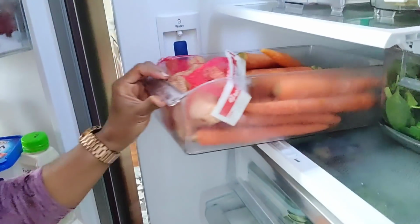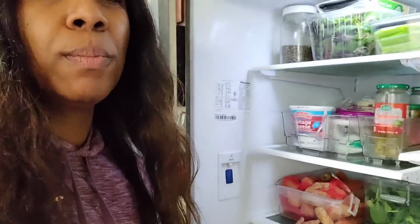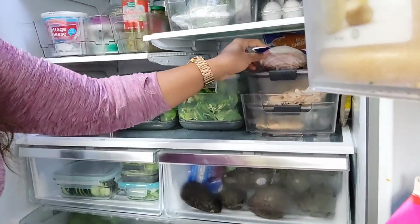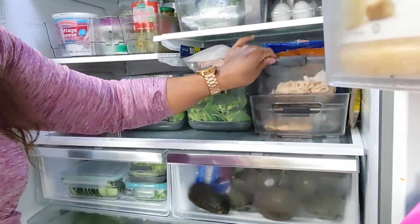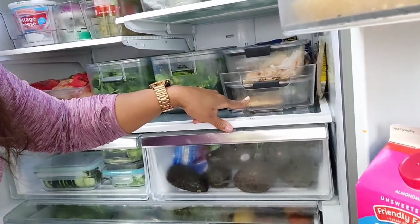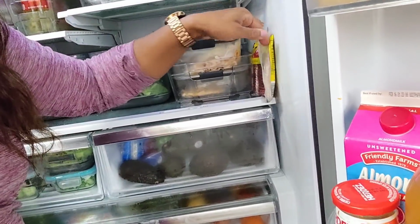So this is better. I just had the carrots in here with the ginger because that'll all probably be juiced within the next, I would say, 4 days, maybe five. Some spinach and arugula. This is their meat bin, like their lunch meats and stuff. I told them not to add this bag yet because the one we just bought, to use this one up first. So yeah, that's just gonna go back there. So they have meat and then their cheese container. They still had a bacon that they begged for, never ate.